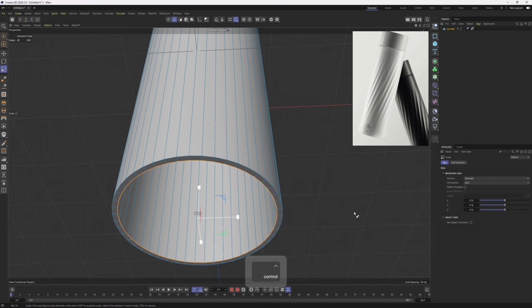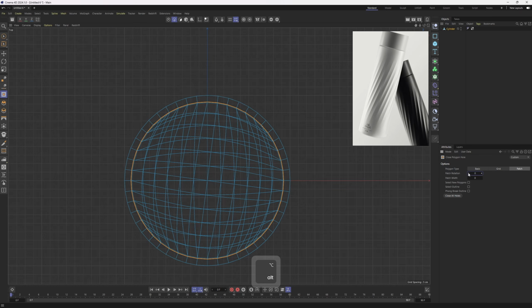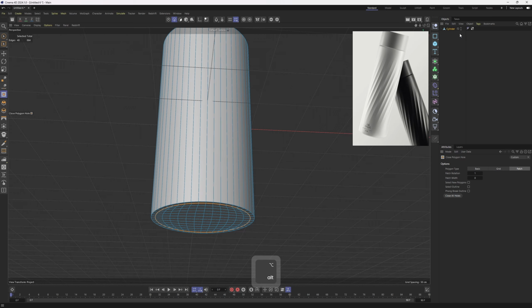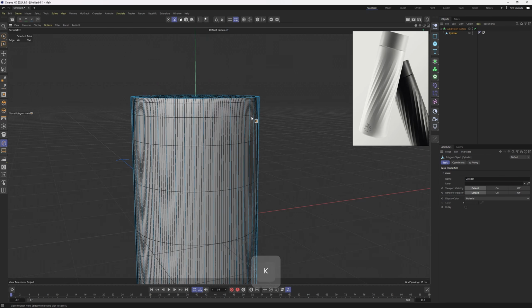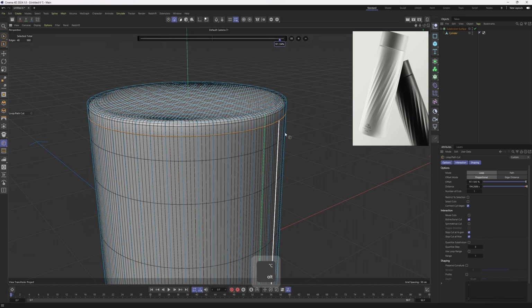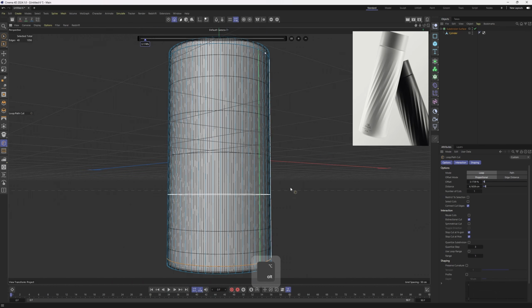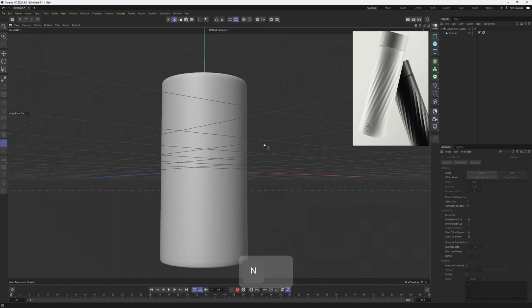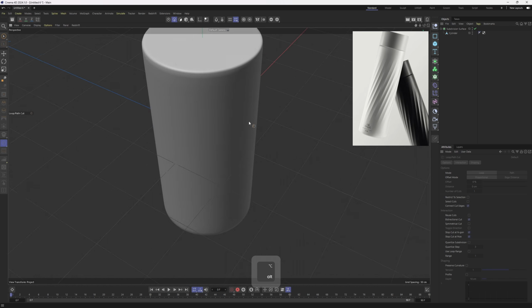Same here, hit T, scale these in, then use the close polygon hole tool, go to the top view, change the patch rotation. Let's drop this one into a subD, hold down Alt, add this one in. Obviously, we are going to need these supporting edges right around these sharp parts. I will click off the subD and check my mesh. All right, these are looking quite fine.